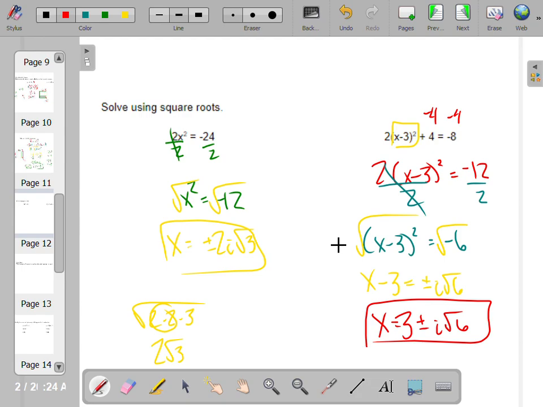That is nasty. But if you want to check your answer, you can. I'll show you how. This is a cool trick. 3 plus i radical 6. If I tell the calculator to remember that horrible, horrible complex number as A, so store A, there's a bell, plug it in. A minus 3 squared plus 4. If I type that back in the left side, I should get negative 8. Do I get negative 8? Yeah, so I know I did it right. Awesome. Use your calculator if you got one.